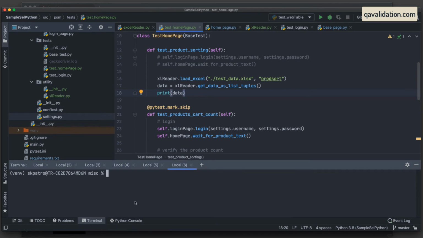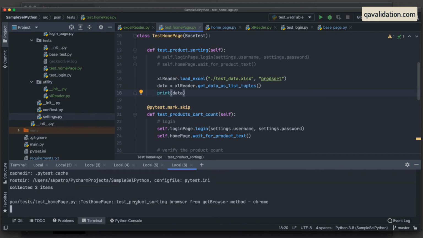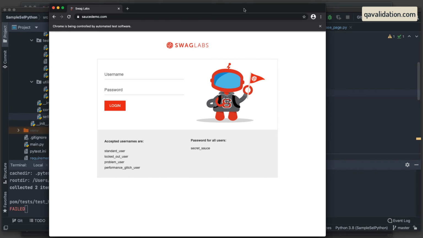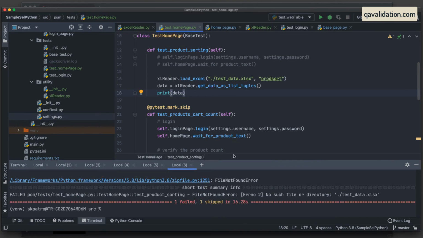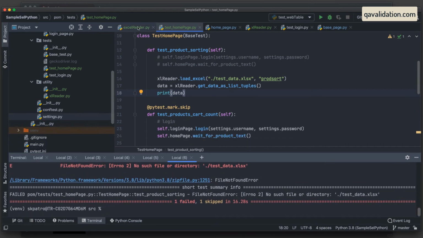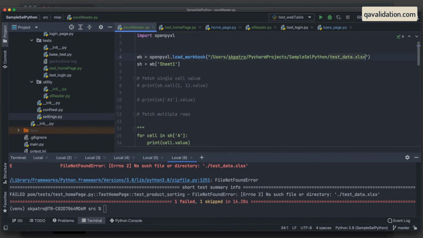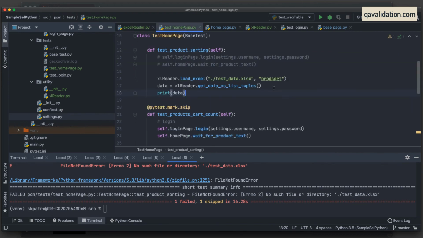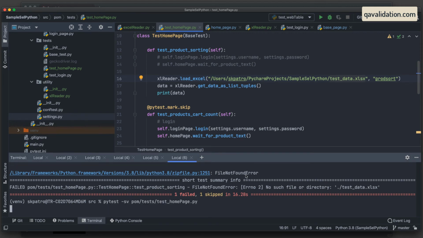Let me go out of this. I am in the source folder, right? So here I will say pytest -sv, and then since I'm in source, pom_test, and in this test_home_page.py. Let's see if it runs successfully or not. Okay, it won't log in, it will just launch the browser. Let's see, it is throwing some error. Oh, you know what, it is the same problem we got in our previous session as well, because we have to provide the complete path of this particular file. Maybe I will just give the entire file path, and then let's run this.